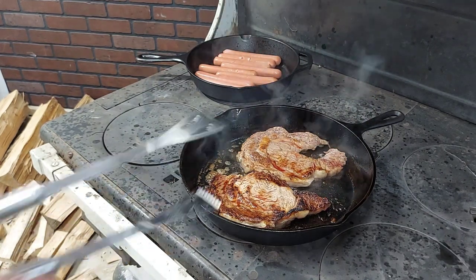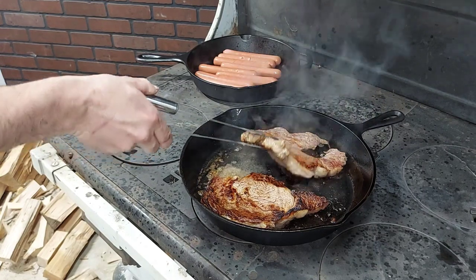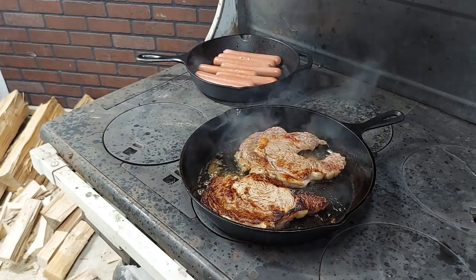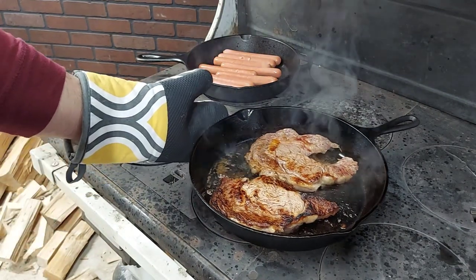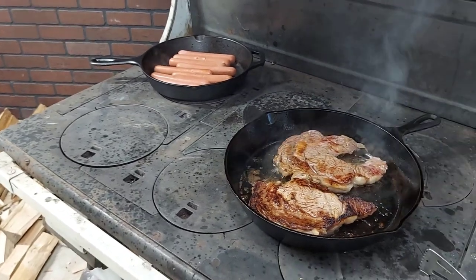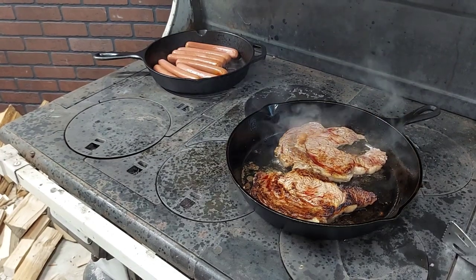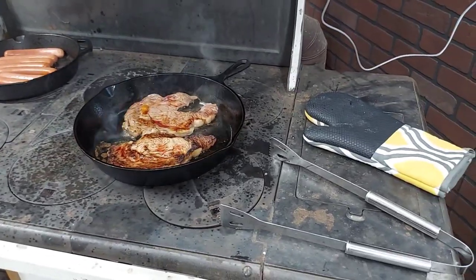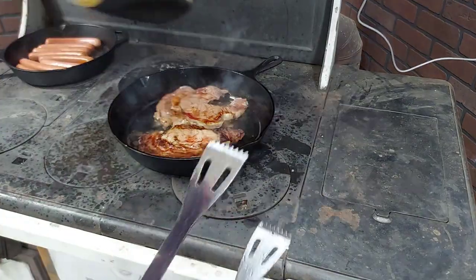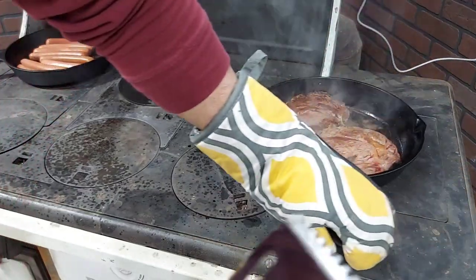Let's see what the bottom of these things look like. The blood coming out, so it's probably getting pretty close. Yep. I'm going to move them over some more. I don't want them getting burnt. I'm moving back a little bit. I'm going to go ahead and take these steaks off of here. Move them over to the side. I'm going to let them continue cooking just in the pan there.